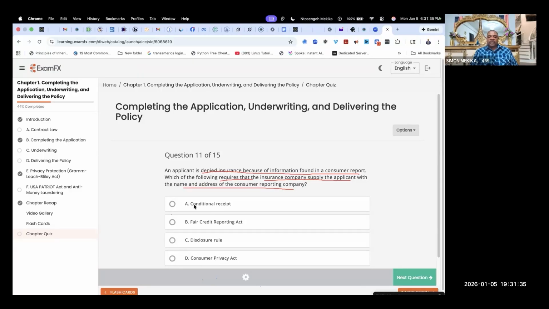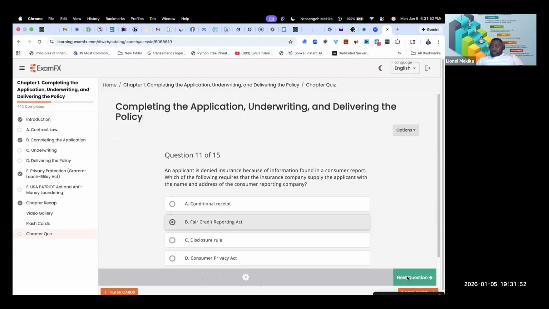Because if you look at all of this, the disclosure rule doesn't apply to that. The Consumer Privacy Act doesn't either. We didn't come across anything like that, and this doesn't apply. So I think your analysis may be right. Let's proceed to see which one. And if anybody disagrees, please let us know why you disagree.